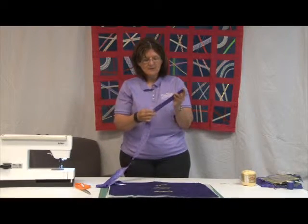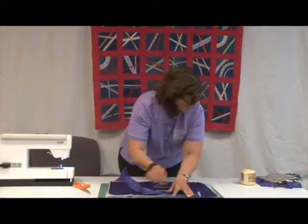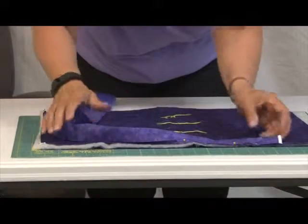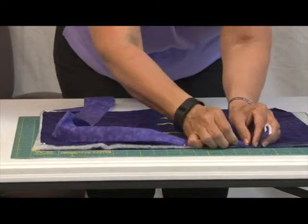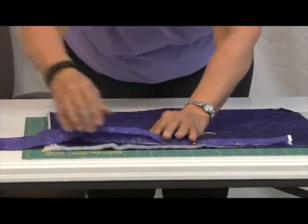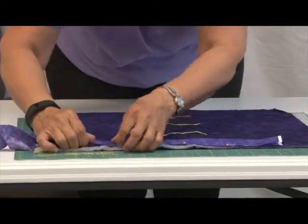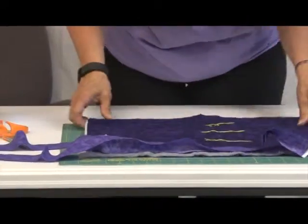Okay, once I have all my whole binding pressed, then what I would do is I would put it on the front part of the quilt and I would pin it down all the way around. And I'm starting not at a corner because when I'm done with this, I want to actually be able to take and put two pieces together and make a nice, nice edging. So here what I'll do is I'm going to take and sew part of this on. You know what? I'm going to put it closer to the edge so then I can show you how to turn a corner.